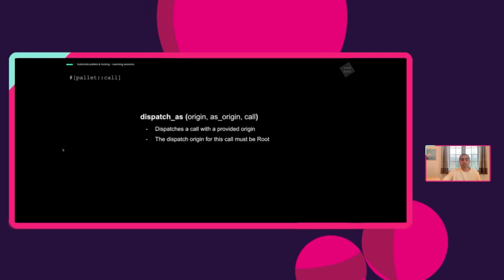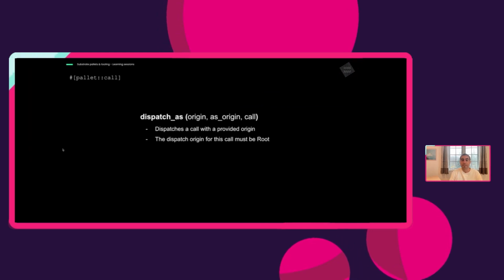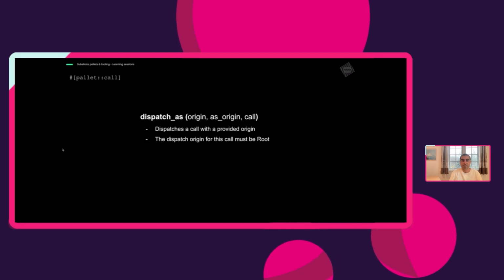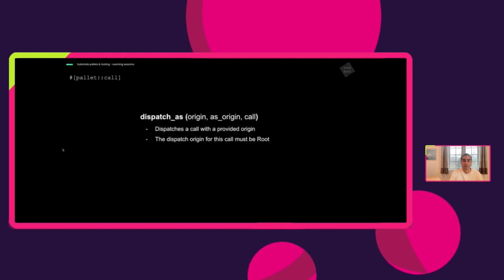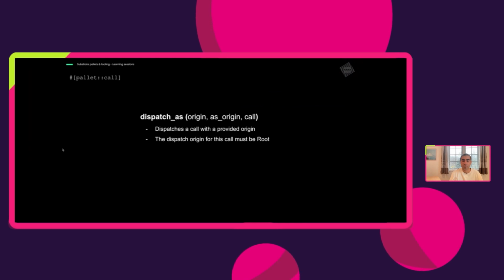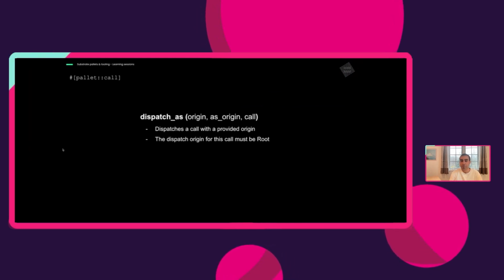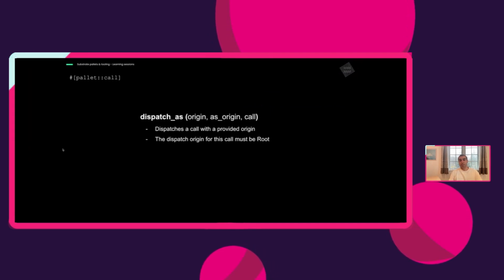The other utilitarian function that exists in the utility pallet is dispatch as. So dispatch as is useful if you want to dispatch a call as another origin. So use cases like with Substrate, right?